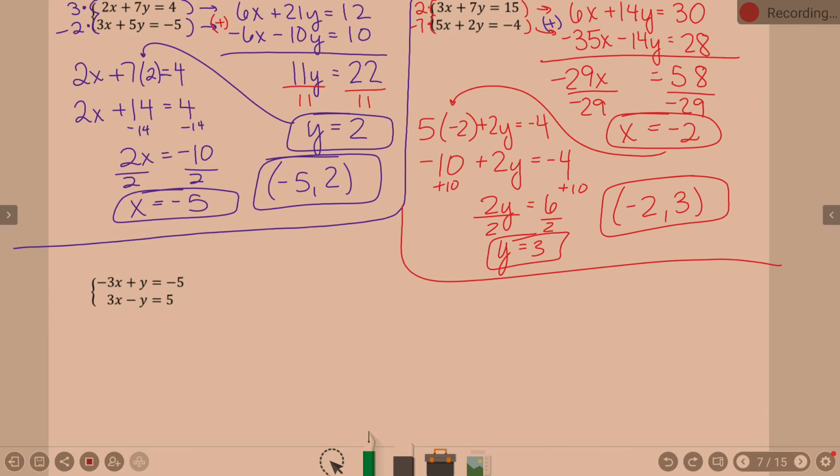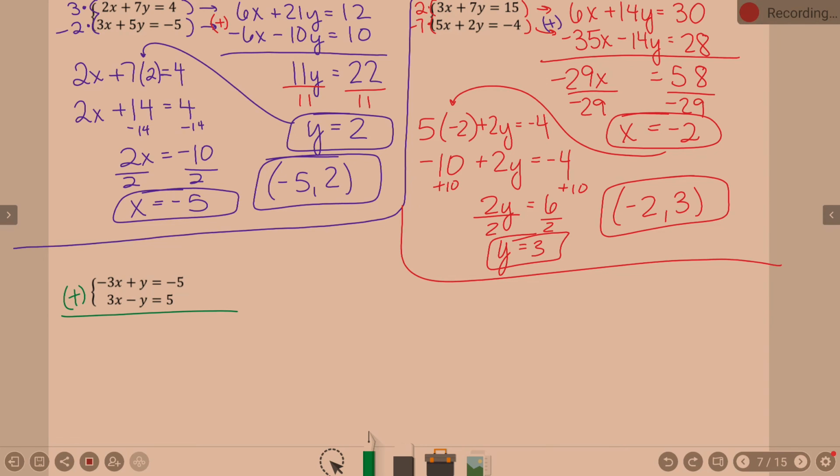Okay. One last example. If you haven't already observed it, you'll notice it's kind of weird, right? Kind of special. Do you want to eliminate x's or y's? Okay, answer whichever you want, because it's already set up for both, isn't it? We've got a positive and a negative 3x. We've got a positive y and negative y. You can answer whichever you want. We're set up for it.